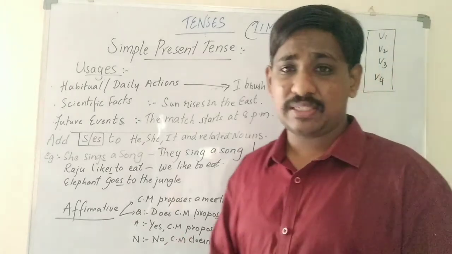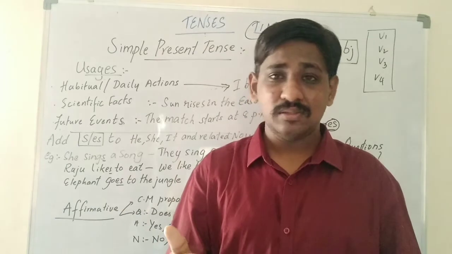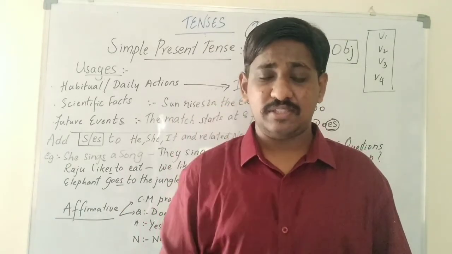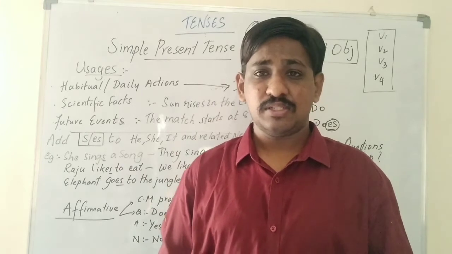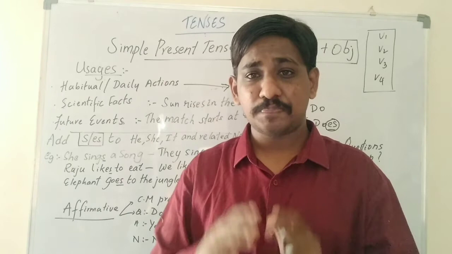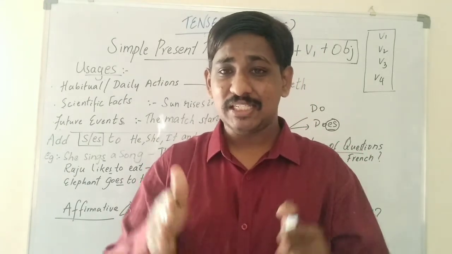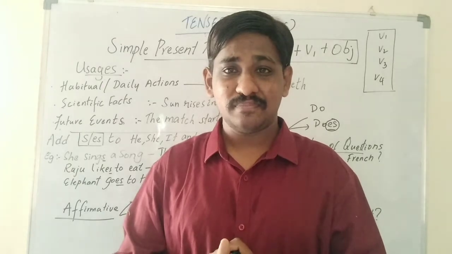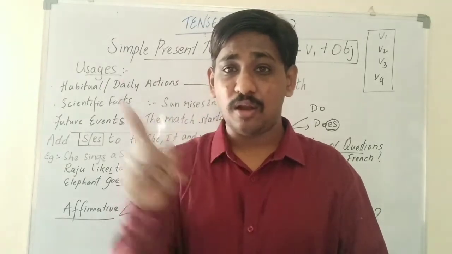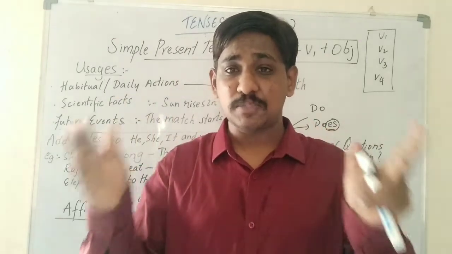So let us see some more examples. I'll make a statement. Let us make the question, affirmative and negative. So my statement is this. She spins the ball. Question: does she spin the ball? What about affirmative? Yes, she spins the ball. Negative: no, she does not spin the ball.